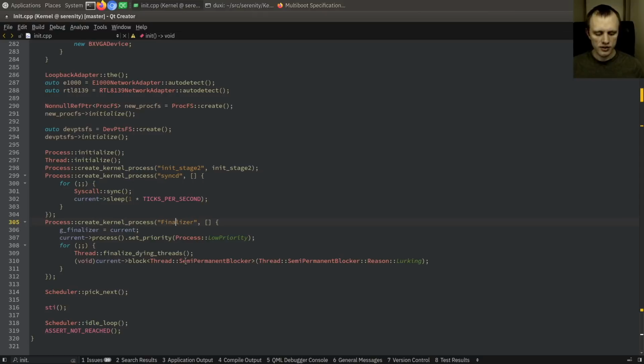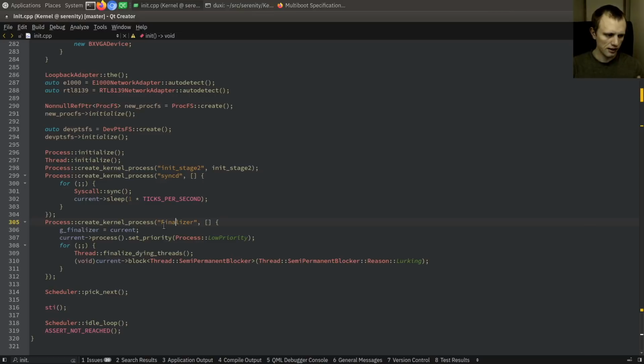Instead, it just goes into a zombie state, and then the finalizer kernel task, when it gets to run, will go and run all the destructors and do all the teardown on behalf of the dead processes. So this is just a way to have like a clean room environment when you are tearing down a dead process, because you don't want to be in a potentially weird context when you want to do teardown. So we just let the finalizer do that.